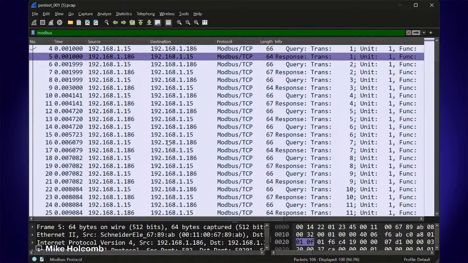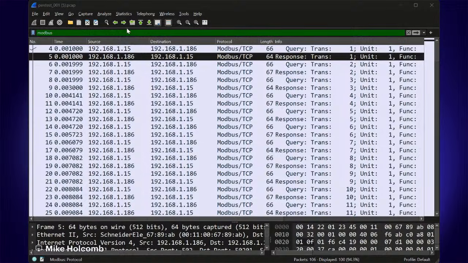If you go up to the menus and choose Statistics, there are a couple of different reports you can run that show you different pieces of information that can help you when you're doing analysis.